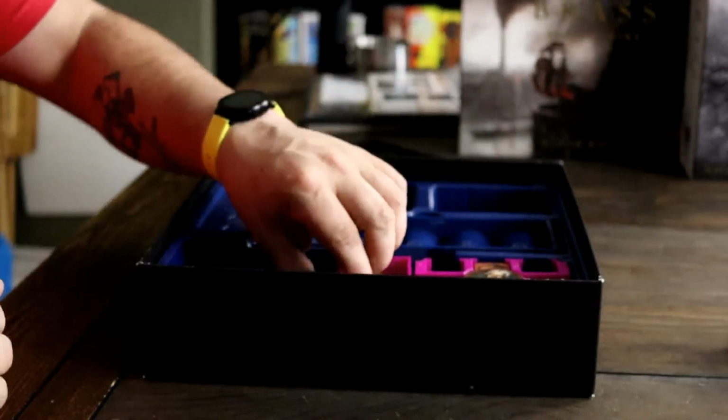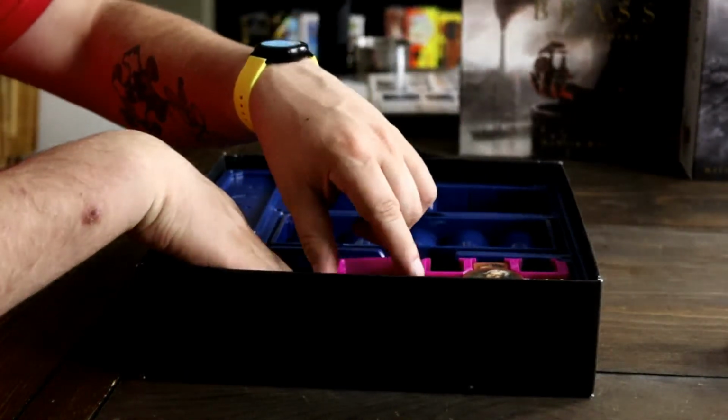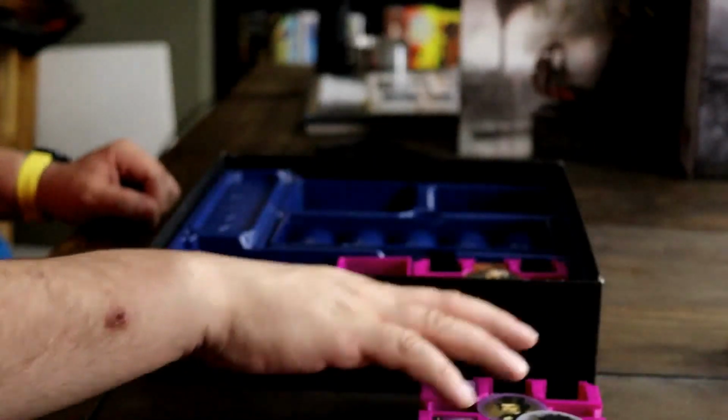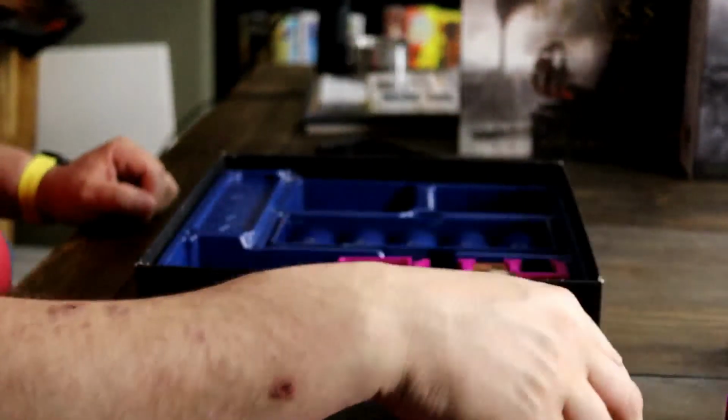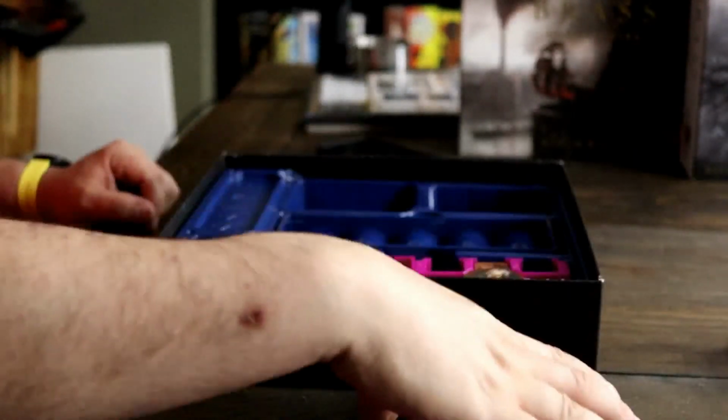Oops, apparently I should be using 2 hands. That's why I have it on the camera and a mouse, so I can use 2 hands. There you go. And then you're going to take the rest of the player trays, the 2 other ones over here. You're going to drop one down here, one down here.